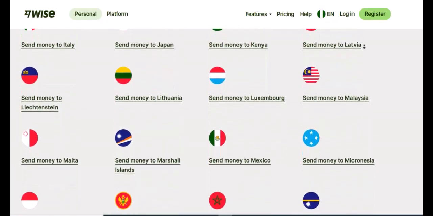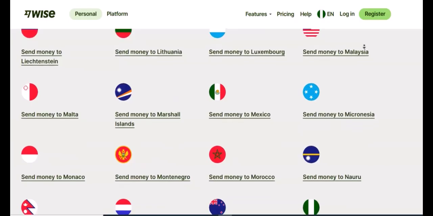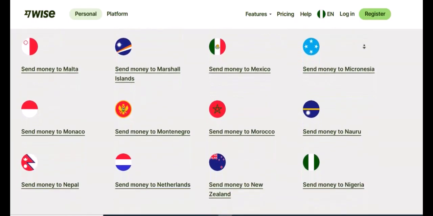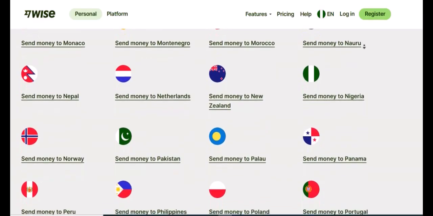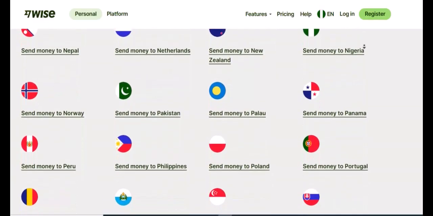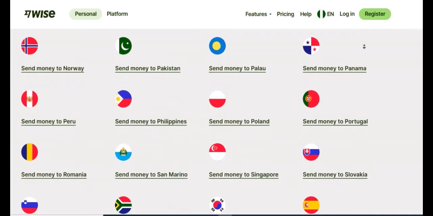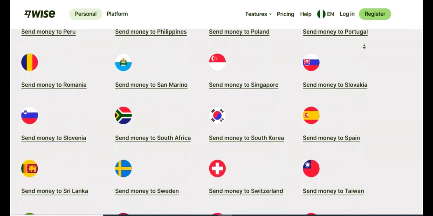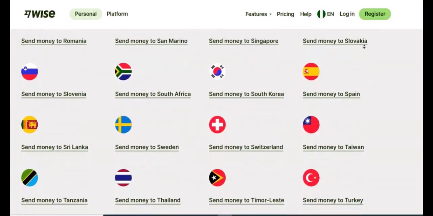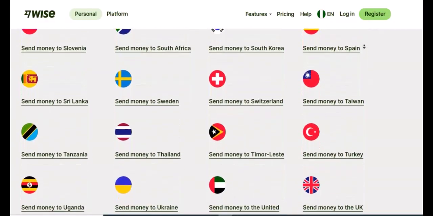Virtual dollar cards or other foreign currency virtual cards. Many Nigerian fintech companies and some banks offer virtual dollar cards or virtual cards in other foreign currencies like GBP or Euro. These cards are typically linked to a domiciliary account or a Naira account from which foreign currency can be funded, subject to bank policies and FX availability.